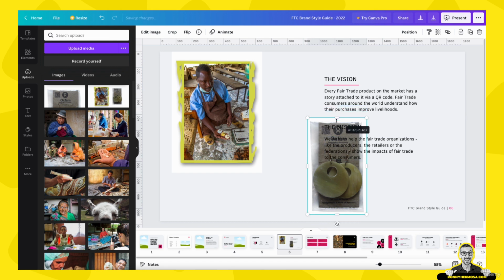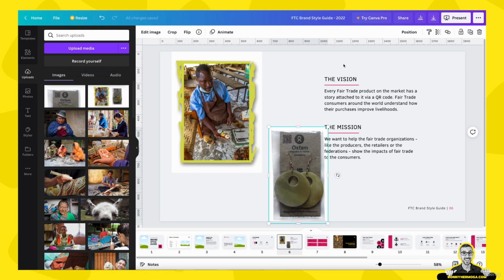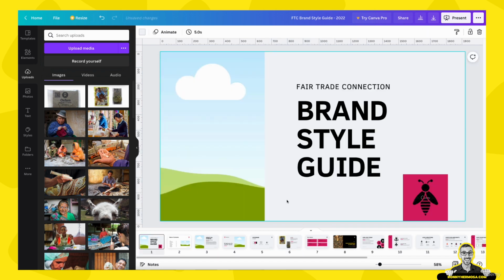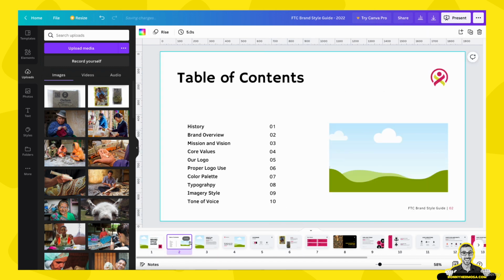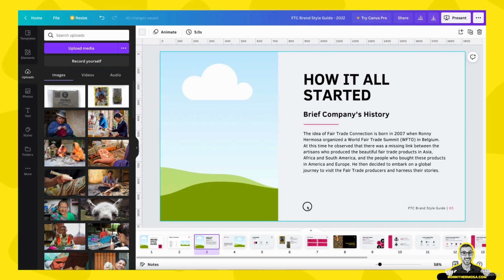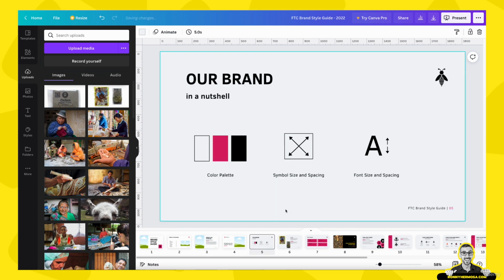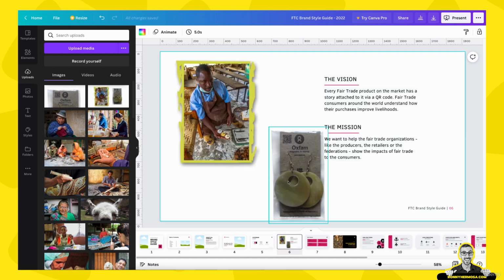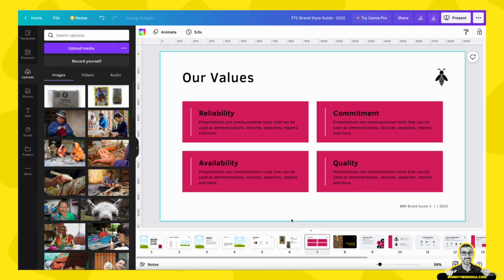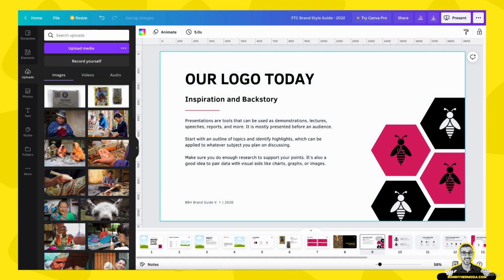And I see here for the first time that there is an actual background on my slides here. It's not white, there's a slight gray here. So I will make sure I'm deleting this background on all of these slides with the gray background. So just clicking on the background and hitting my delete key. So now they are white. And you see here, now they are white and they are blending in with the actual photos that I had. So let's just do that for all the document.